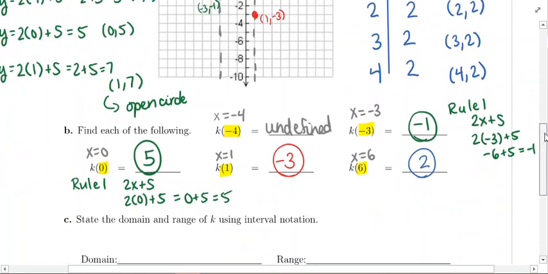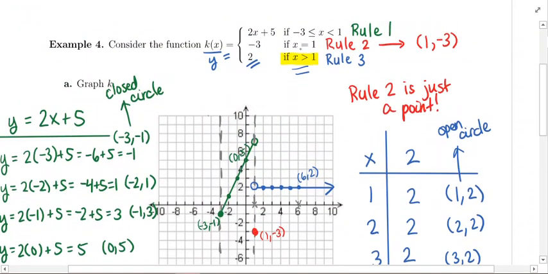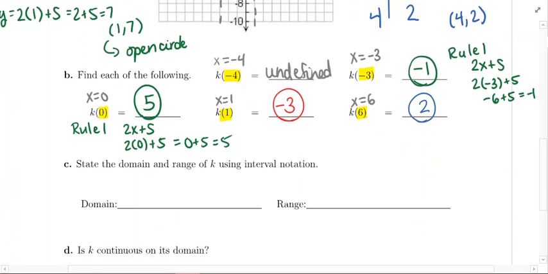If you relied upon the formula, you're dealing with an x value of 6, that falls into rule number 3 because it covers x values bigger than 1. And so we know that any x value bigger than 1, including 6, is going to have an output of y equals 2. So the answer is 2. I'll even write that here. Here you would use rule 3, and you would just get a y value of 2.